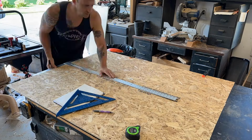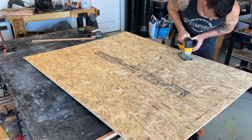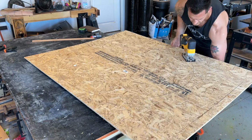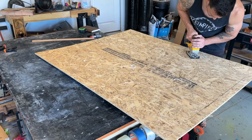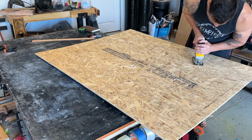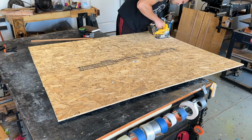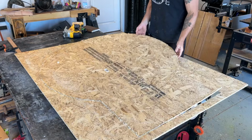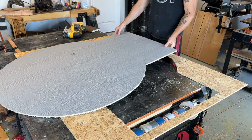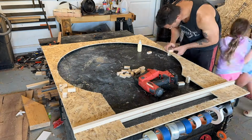The next thing we need to do is build the form that we're going to use to house the insulated cement mix. That's going to serve as an insulation layer below the actual pizza oven floor that our fire bricks are going to sit on. So we're going to mix up in a future step some perlite and cement, and then we're going to pour it in this form here. Once I cut this out, looking at it, it looked like the entrance was a little bit too long, so you'll see I had to clamp some scrap wood there to the front to kind of shorten it up.